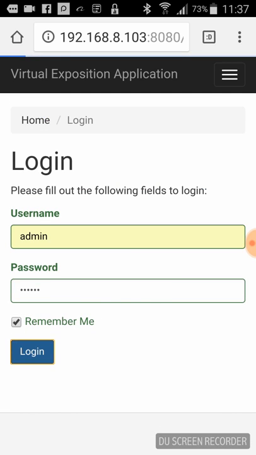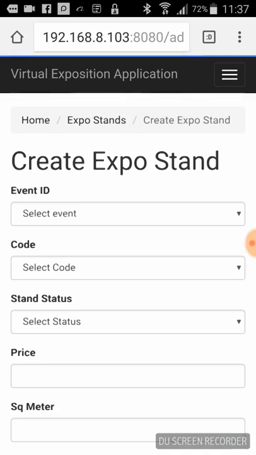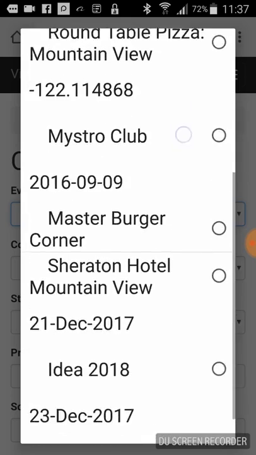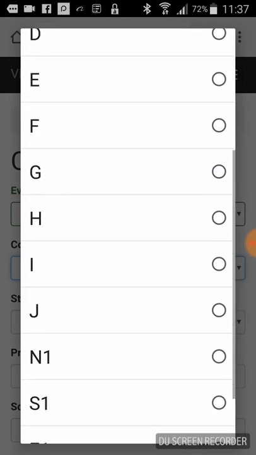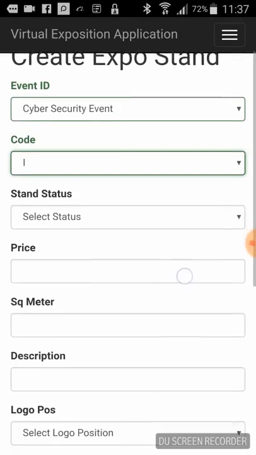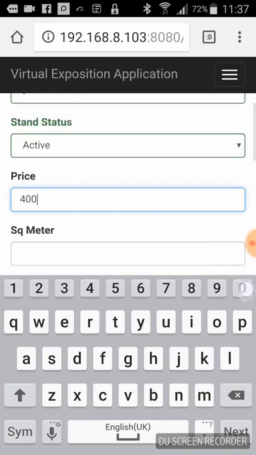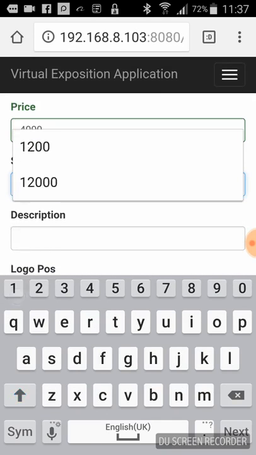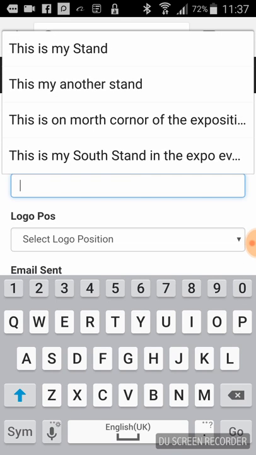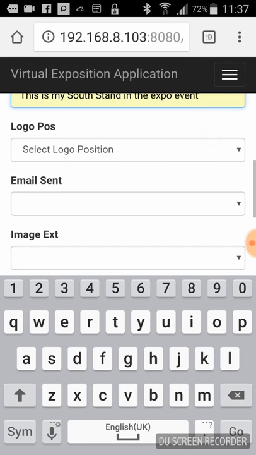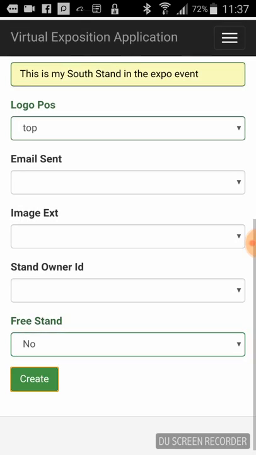So this will go inside the application again, and you can create the expo stand by adding it, and you can choose the event which you have created just now, and you would say that this is I, and select status active, the price is $4,000, and square meter is 1200. The description, I will choose the existing one, and then you choose this and create.